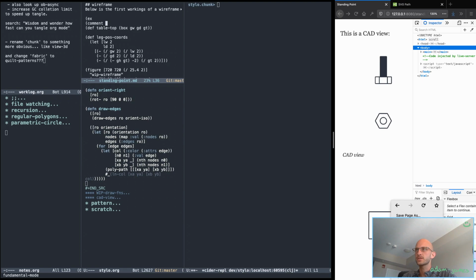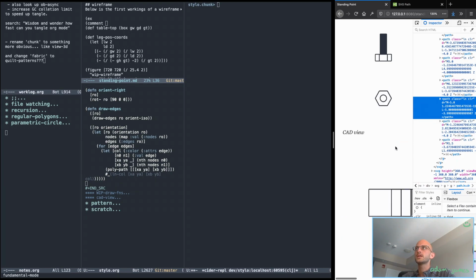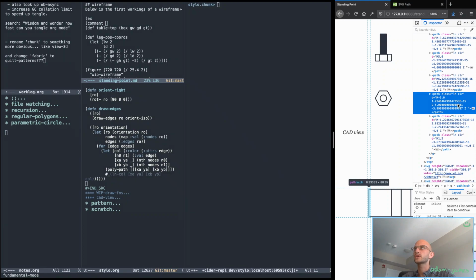It looks like it made changes now. Let's inspect it. Yes, they're now all paths. Okay, that's a good thing. That is a step in the right direction for me.